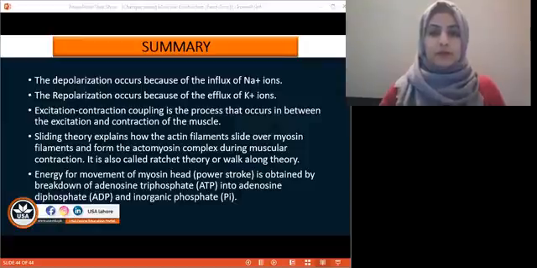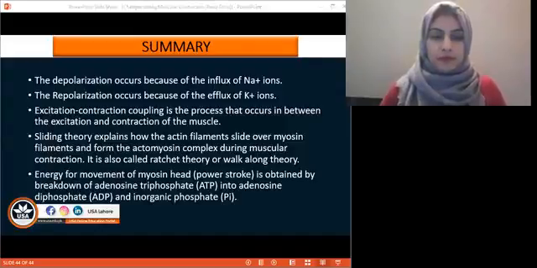Once RYR does open, this then allows calcium to leave the SR based on its electrochemical gradient and floods the inside of the muscle cell with a lot of calcium. This calcium will then be used to activate the sarcomeres and generate force, which we'll discuss in a bit. But for now, let's recap the steps we have so far.